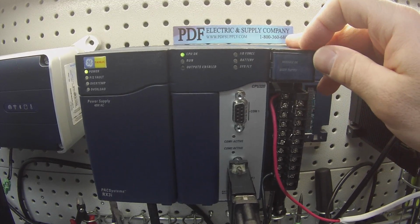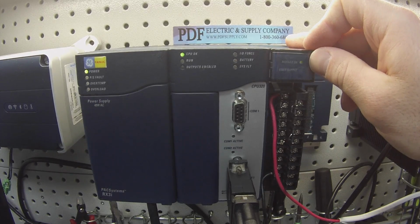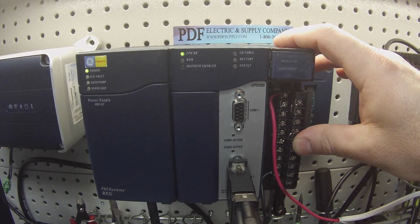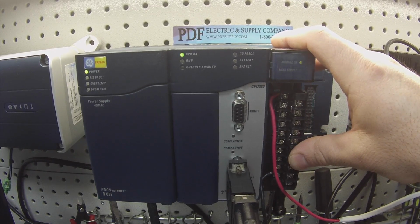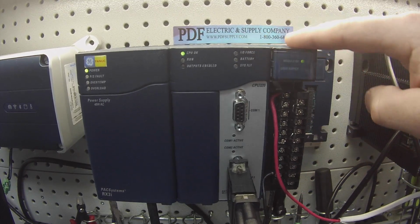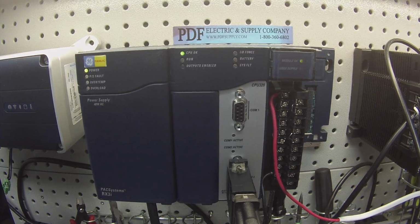IC694ALG442 again. If you don't have a green light, or if it's a red light, or if you don't have any light at all, and you're doing this as troubleshooting to see if there's a problem, then the module's not going to work and you won't be able to follow this test. That would mean that it needs repair or replacement. But if your system looks like this upon power up, then you guys will be able to follow this test.